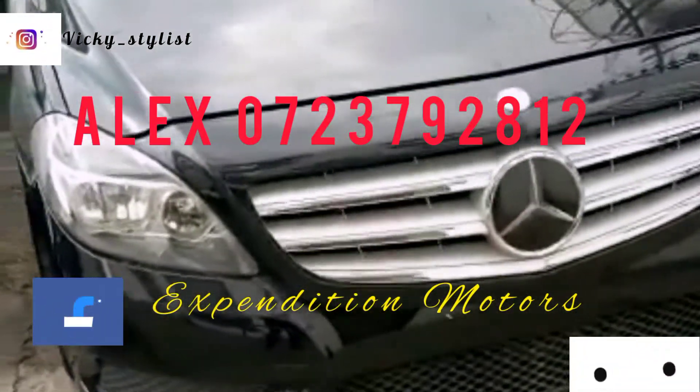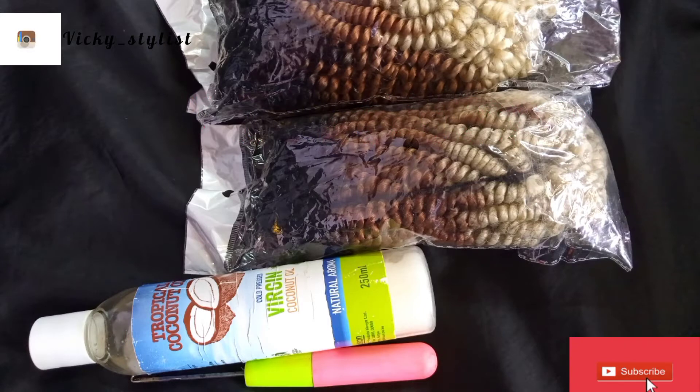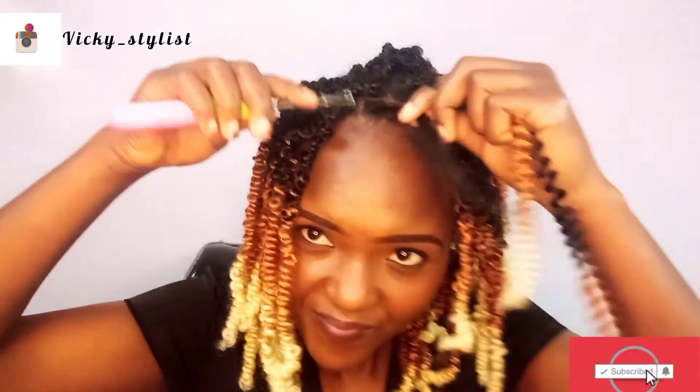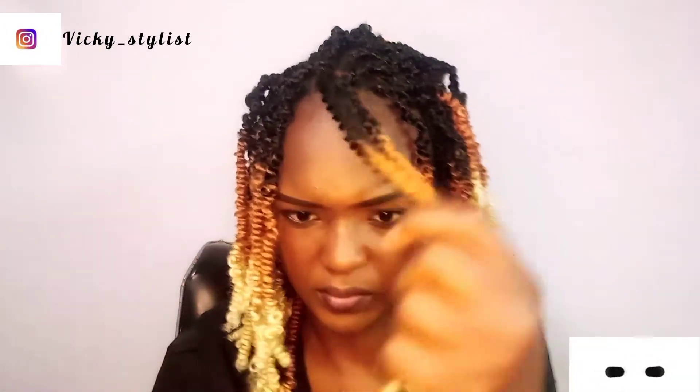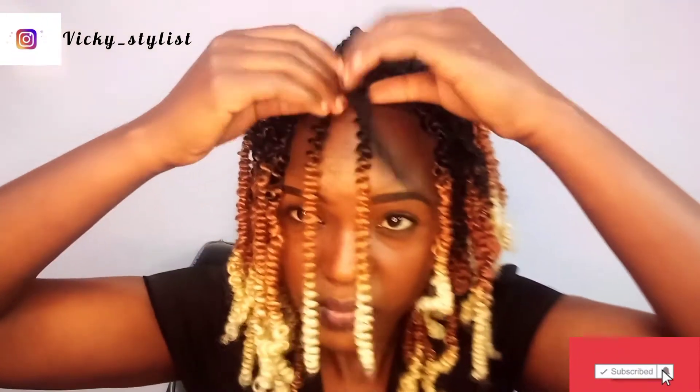This is all I used: my normal coconut virgin oil, spring twist color C1, a crochet needle, and my matutas. Crocheting is not new — you crochet your spring twist like that, pull it through the matuta like that, and make sure it is leveled in a manner that it is equal on both sides.